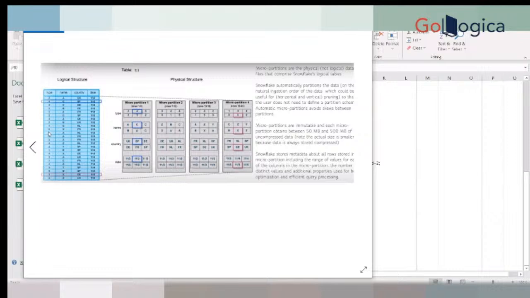Snowflake will read a column and break the column into multiple partitions. That is completely Snowflake's responsibility. See, initially it has given 4 partitions. Depending on the data, it will do the partitioning. First, it reads a column: 2, 4, 3 organized, right? Then 2, 4, 3. After that, 2, 3, 2. After that, 4, 5, 1. Then 2, 3, 2, and 3, 2, 4. It will fill one partition, then go to the next partition, and fill like that. Then again it will take one more column and arrange it, until the partition is full.